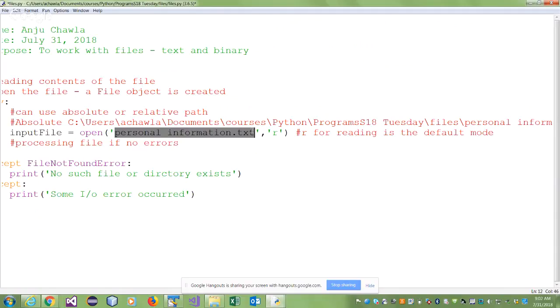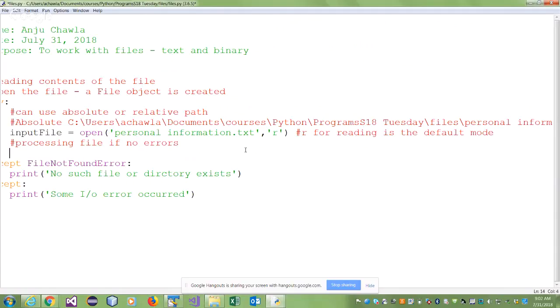Are you aware of the dot and the double dot directory names? Have you heard of them in your other courses? Dot stands for the current directory and double dot stands for the parent directory. You can create a full path name using current and parent directories. So you can give it in relation to where I am. But again, as I said, I don't want to go into this and I don't want to confuse you. I'm just going to do it normally.